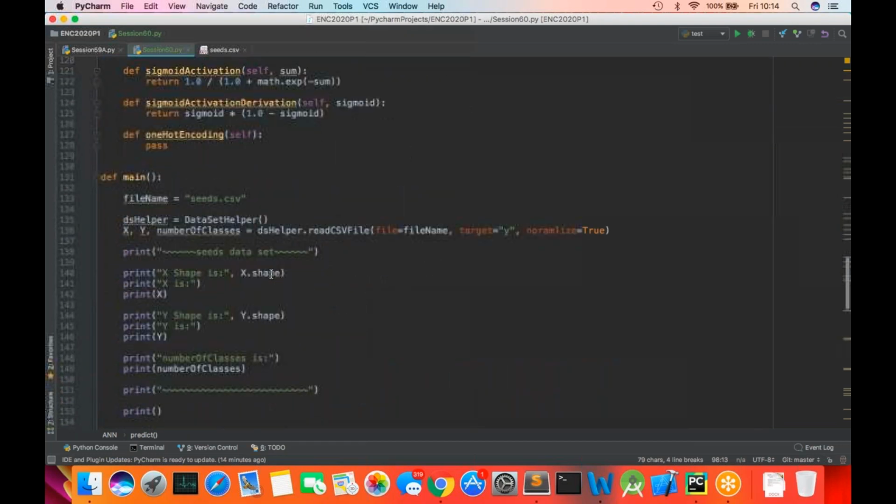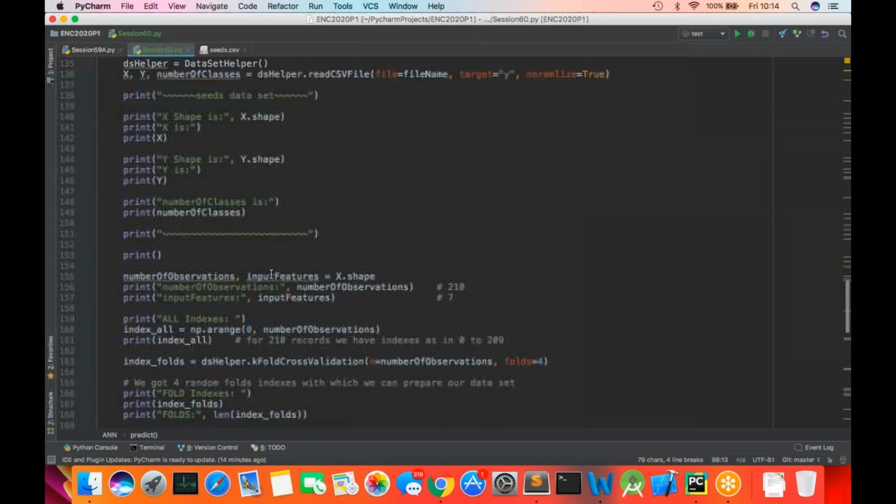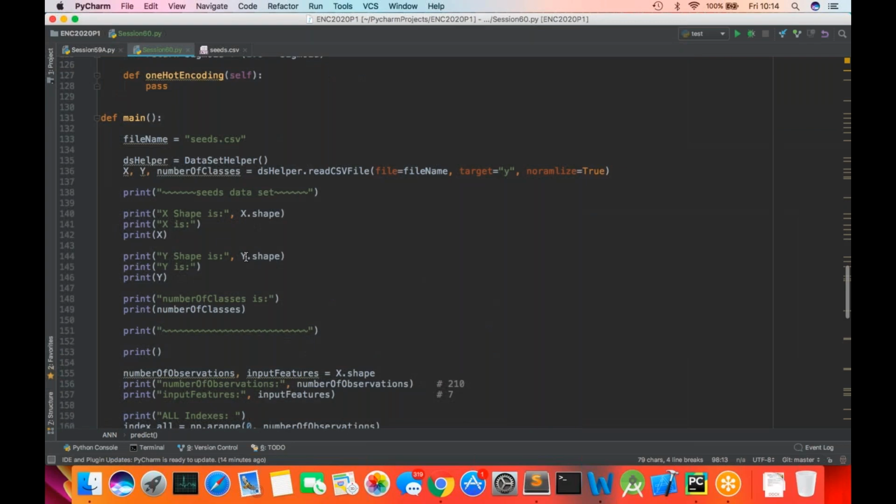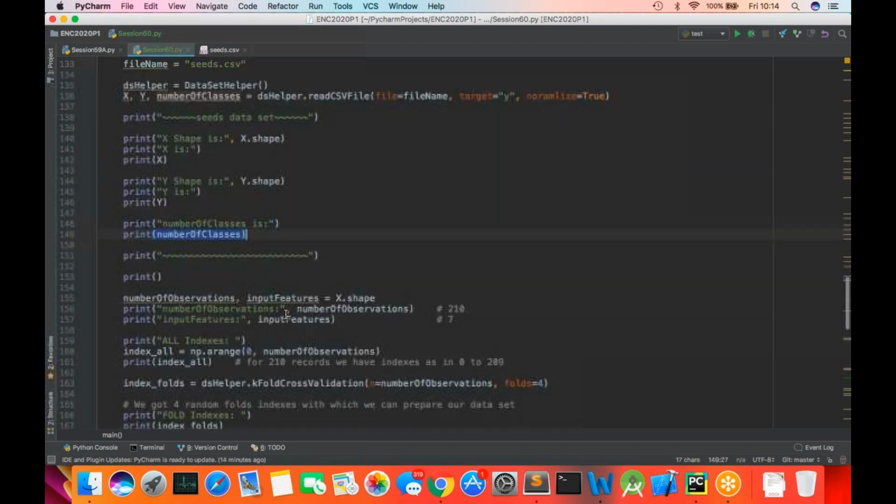Yesterday we had this main function where we read the CSV file with the help of DS helper and we got this X, Y, and the number of classes. The total number of observations and input features come from x dot shape. What is this x dot shape? This is 210, 7. I hope you can recall. From this, we got the number of observations, then the input features.